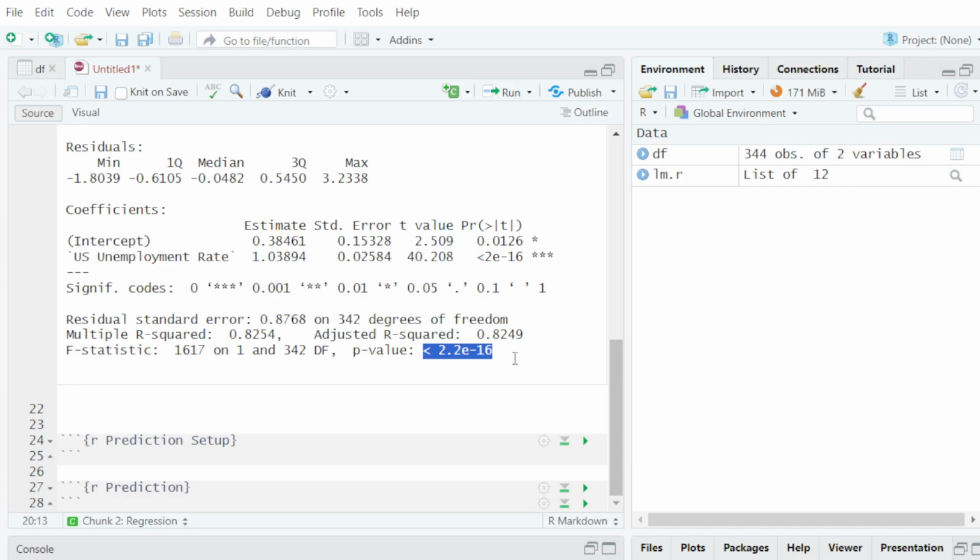Okay. So let's suppose we want to do some prediction with this. How do we do that within R? One thing you could obviously do is pull out your calculator and just start punching in numbers. That works, but I don't want to do that. Instead, I'm going to do two steps here: first, set up the prediction, and then make the prediction. To set up the prediction, the first thing we need is a data frame that has the same general format as the original data frame used to create the regression. Specifically, we need to make sure all the x variables are in there and are named exactly the same way.